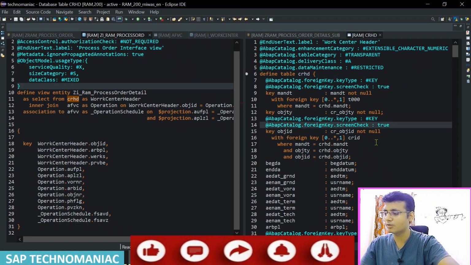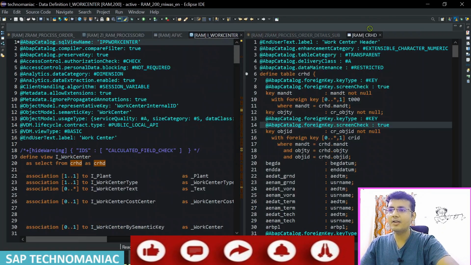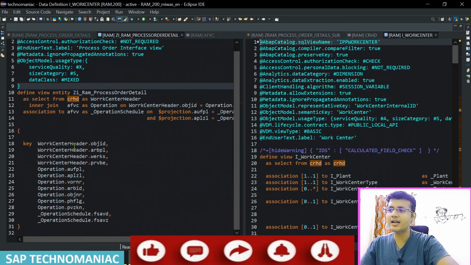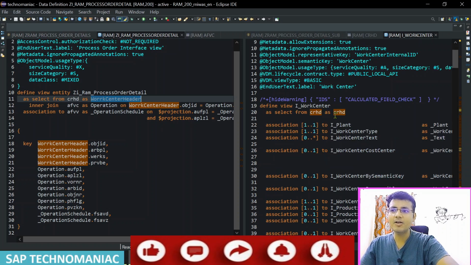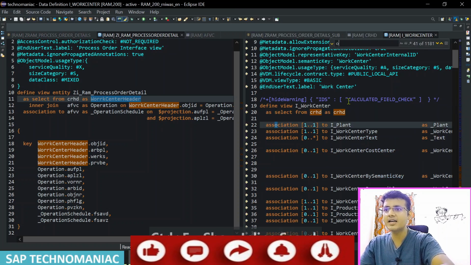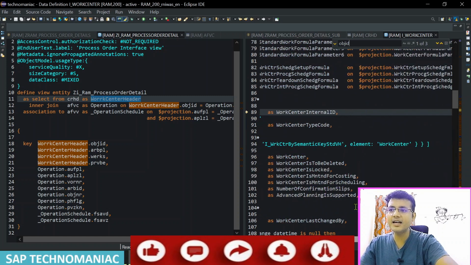Let me open it here, Control Shift A. Since we know that from the CRSD we are getting two fields, what is the object ID? For that, you have to search for the object ID field, Control F, OBJ ID, and you can see what the OBJ ID name is.